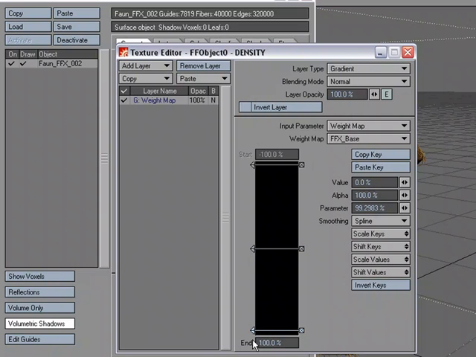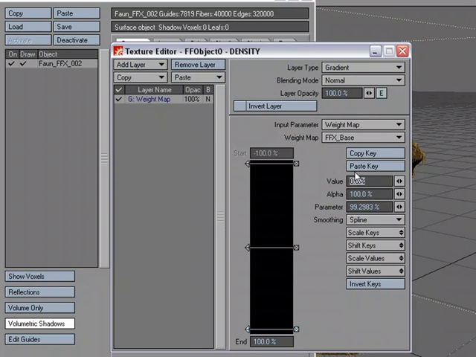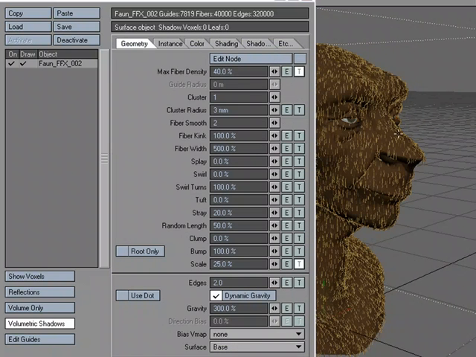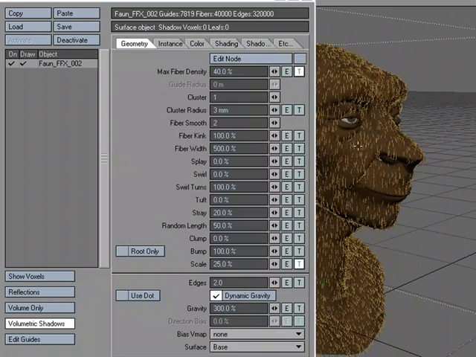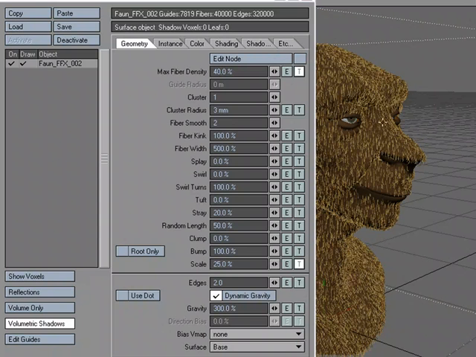And here for density, density we had down here 40. Let's just do 40 for right now. And let's take a look at what's happening here. Okay, 40 is actually not enough. So I'm going to type in 100 and see what that looks like. Let's refresh. Yeah, that's a lot more hair, and that's going to work. I want to get rid of that kink, but not all of it. I'll use 5%, and we'll take a look at what that looks like. And let's go ahead and do a test render to see where we're at.